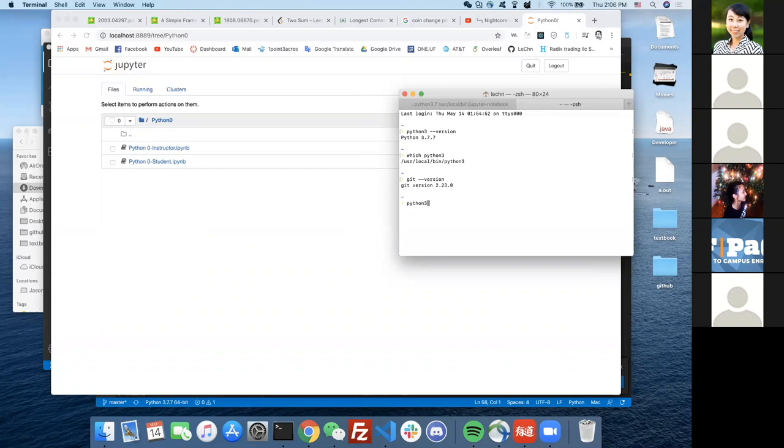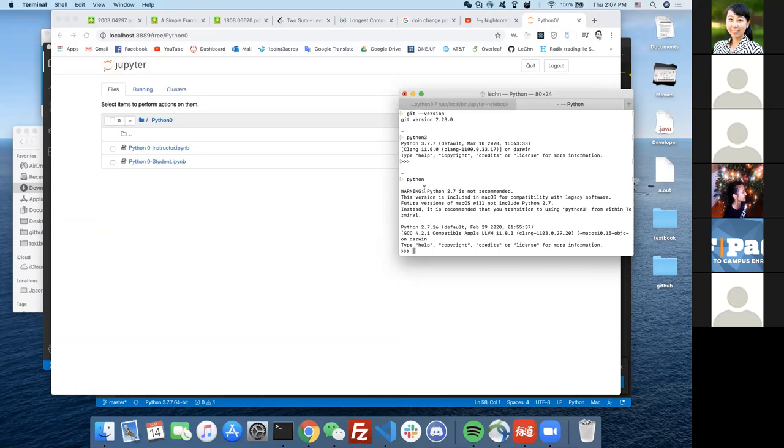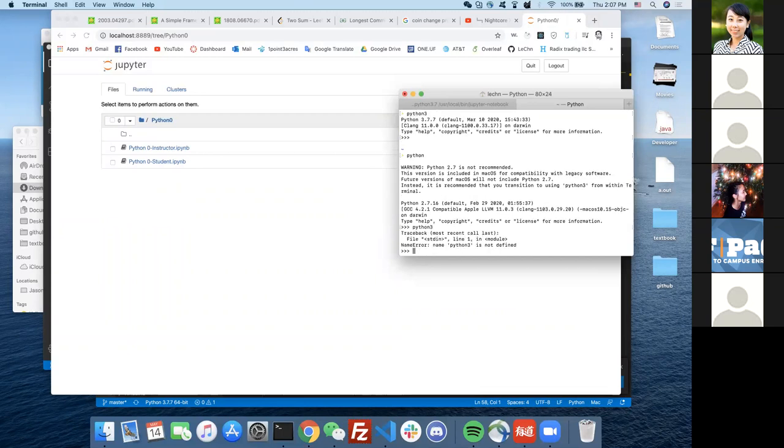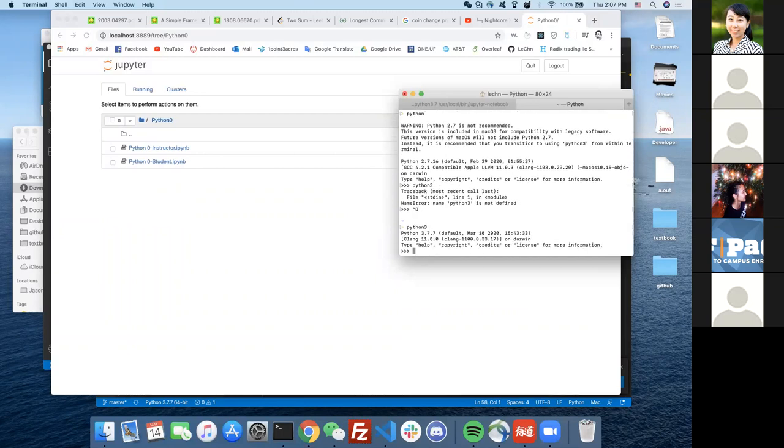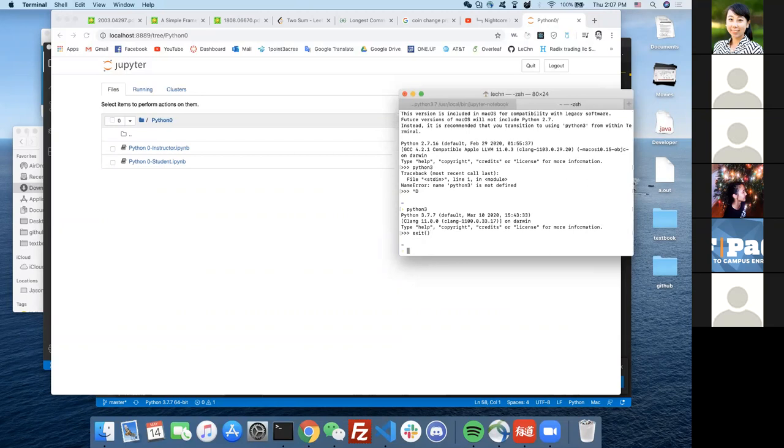So it's basically you have this interpreter. This thing does the lexing, the parsing, the interpreting, and you can install this file that's pretty lightweight from the Python official website. And you usually have two versions of it because of the legacy Python. On the Mac, you may have to specify that you want to use Python 3 in contrary to Python 2, and then just some syntax. You can do exit to quit the Python.